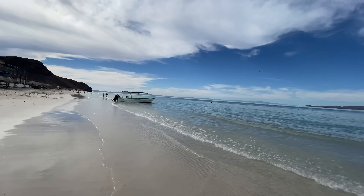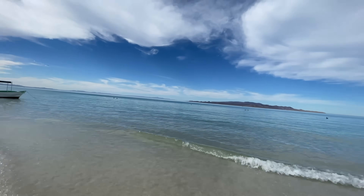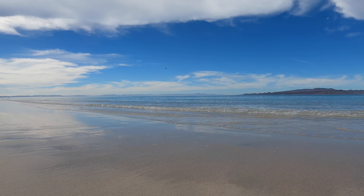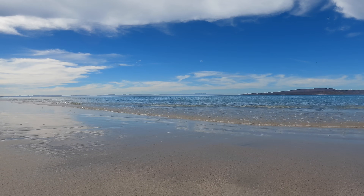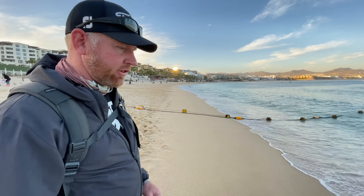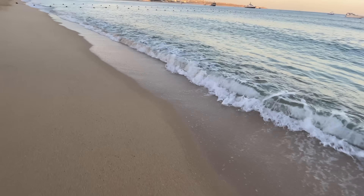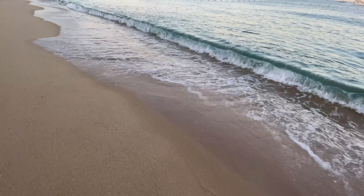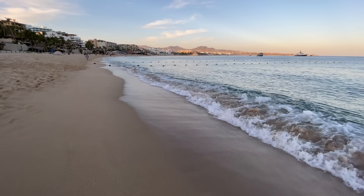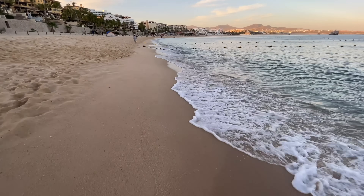Simply doing a beach day is one of the top things to do in all of Cabo San Lucas. Playa Balandra is considered the best beach in all of Mexico by many accounts, though you need a reservation. Cabo San Lucas has so many different beaches throughout Baja California Sur. The one we're walking right now is Playa El Medano. Pedregal Playa is more of a private beach for resorts. Out toward El Arco there are also several beaches that appear at low tide and disappear at high tide.